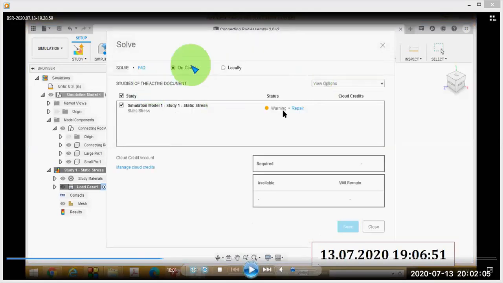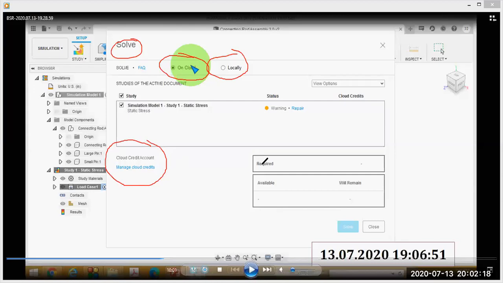When I click on the solve button, you can see a new solve window opens. Here you can solve using the cloud, or you can solve it locally. Here I am using the cloud. You can see the cloud credit account.